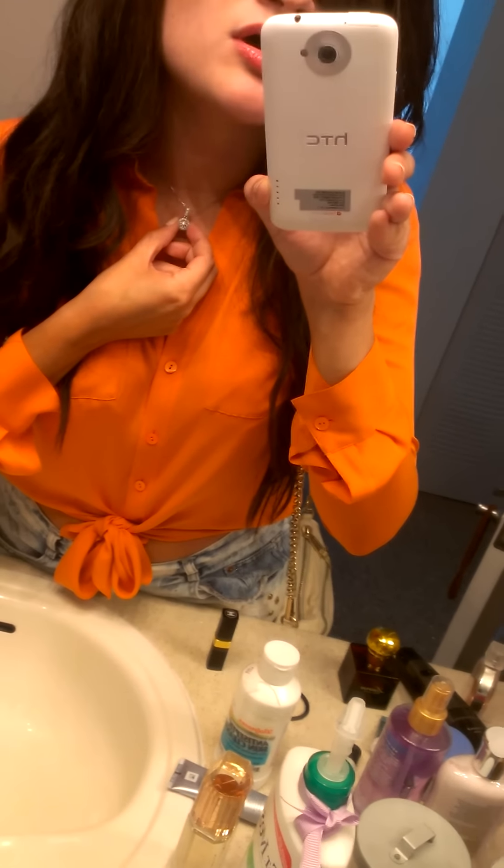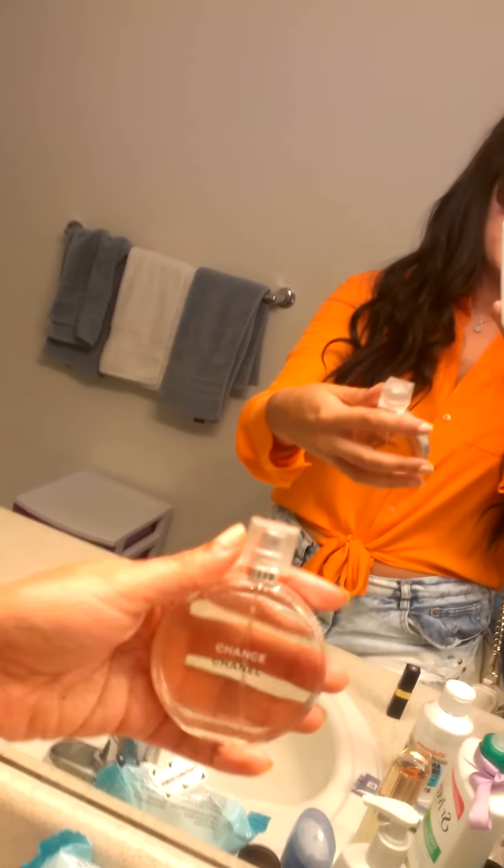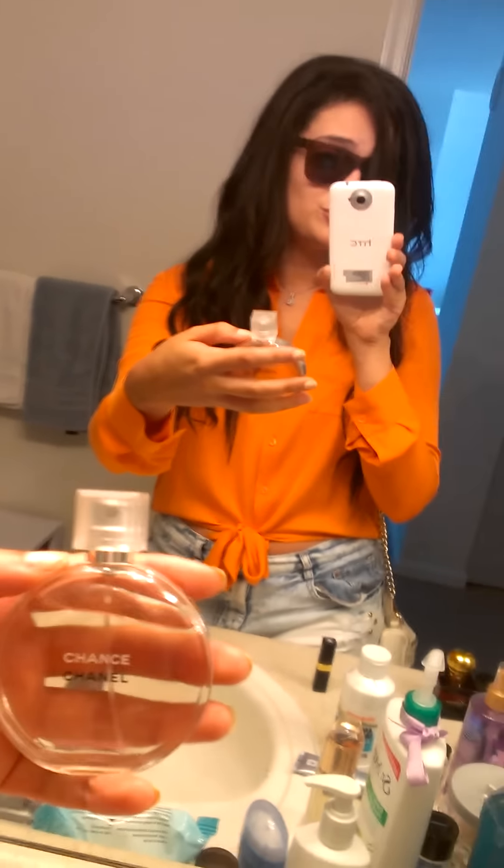On my lips I'm just wearing a rouge cocoa shine in number 61. My necklace is just a small silvery necklace that my boyfriend got me for Christmas. The fragrance I'm wearing is Chanel's Chance Eau Tendre — it's so light and flowery and fruity, just a perfect summer scent. I just got it and look at how much I've already used. It's so good but not good that I'm using it up so quickly.